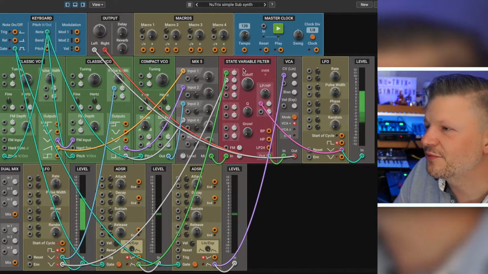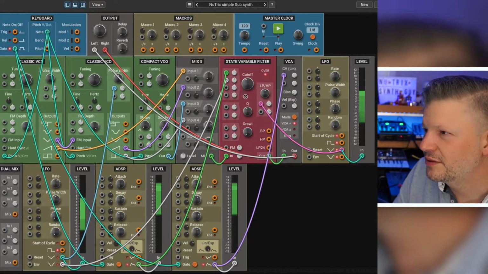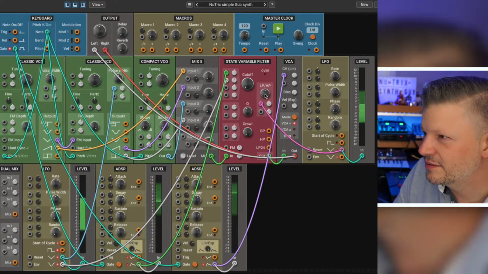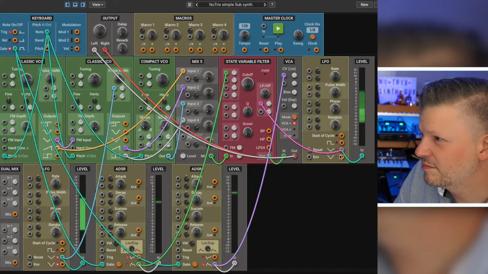And the state variable filter, you have that movement here. Let's actually bring less of that. And less of this one. I don't know.